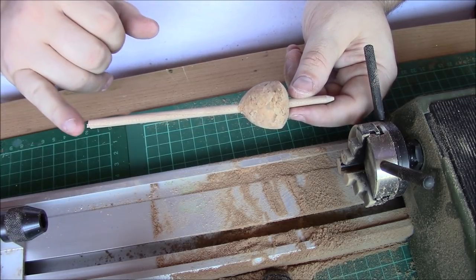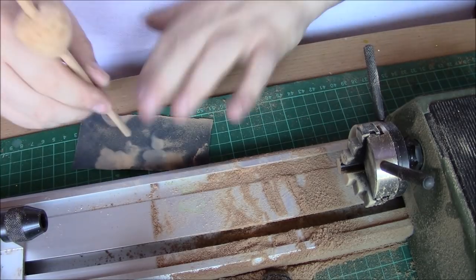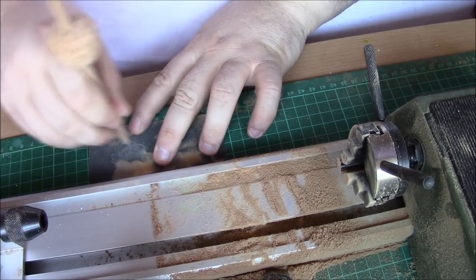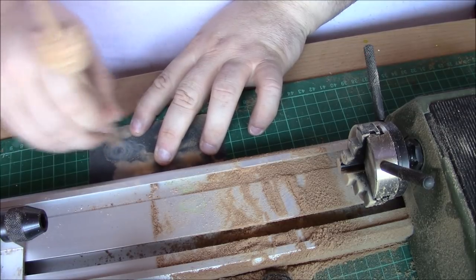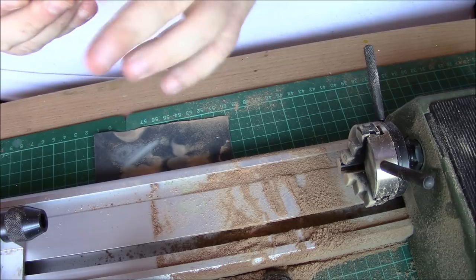So what I want to do is neaten that part off. You can use some sandpaper, just hold it upright, and that'll create a nice, neat, flat edge.